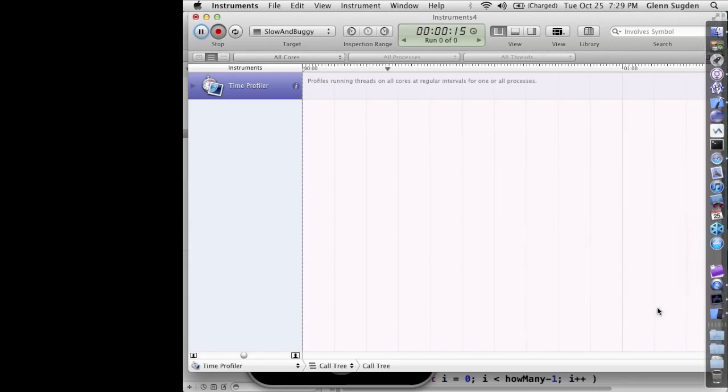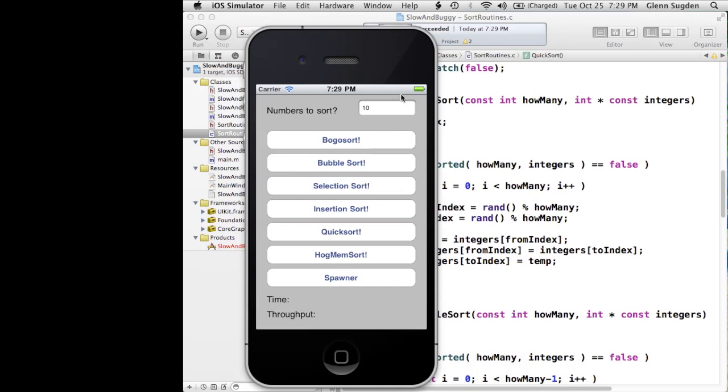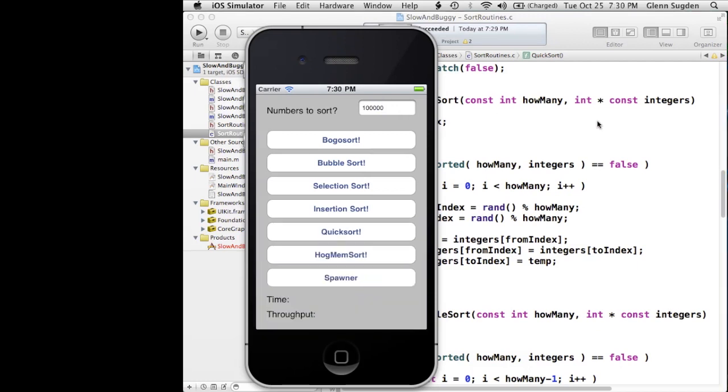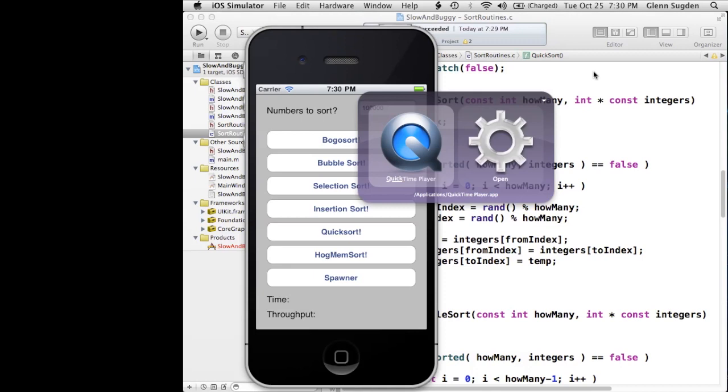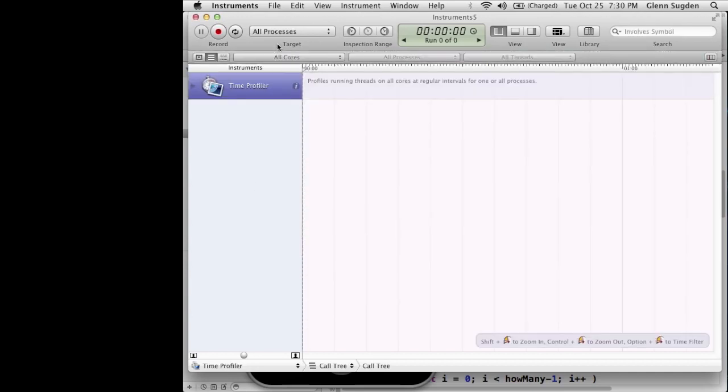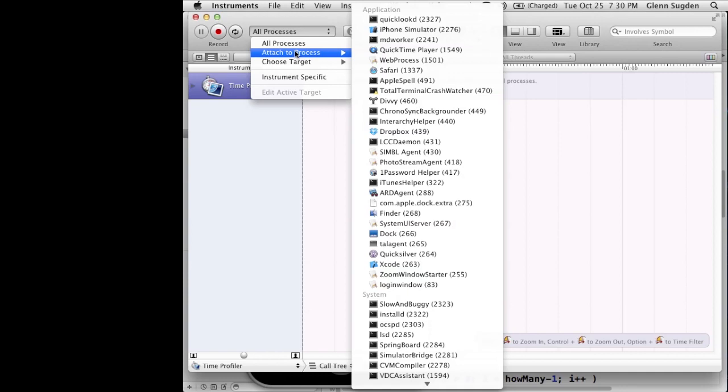So here's what you can do, and you can do this with any of your applications, or even with applications that you haven't written. While the thing is running, you can start Instruments up, and this is actually the easiest way to do it under Xcode 3 too. You start Instruments up, you select which type of instrumentation you want to do, and we're going to do another Time Profiler. Then in your target, you look for your process that's currently running. So what we'll do is attach it to a process.